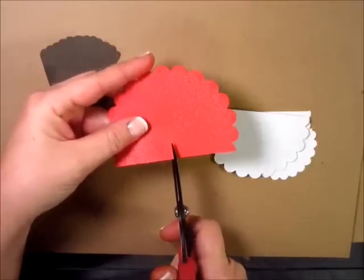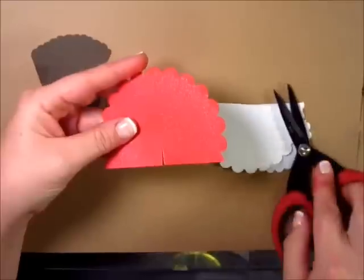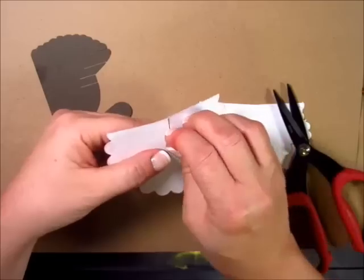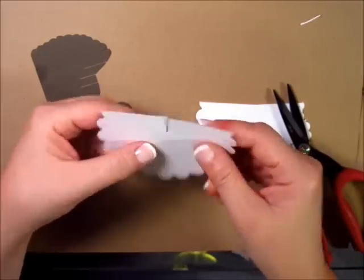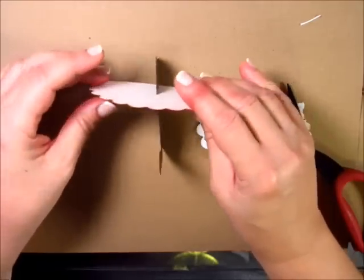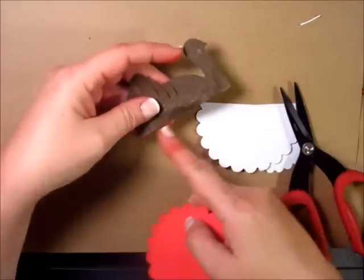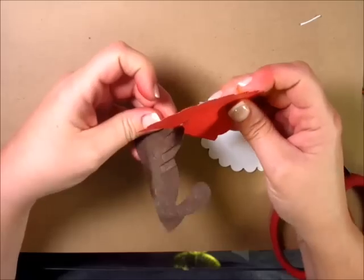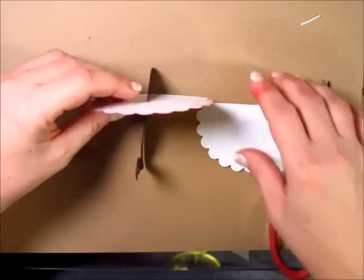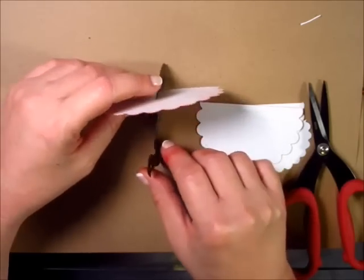Find the center of your scallop and cut a quarter of an inch — a half an inch up into it from the flat edge — then move your scissors over just a hair and make another small snip. Pull that extra piece of paper out of the middle so you have a slit that you can slide into the slit on the turkey, making it balanced so that scallop circle doesn't wobble. You can see it didn't go far enough with the long base, so I cut that half inch off and then stuck in the scallop and it stood up much better.